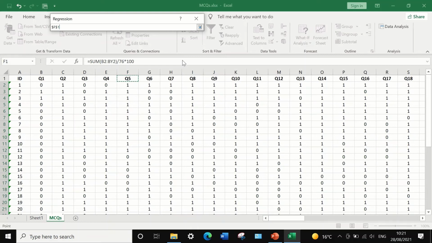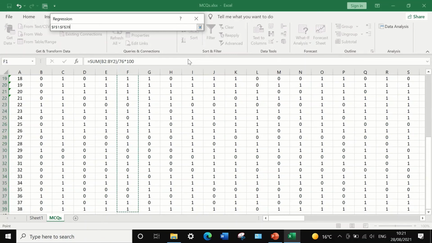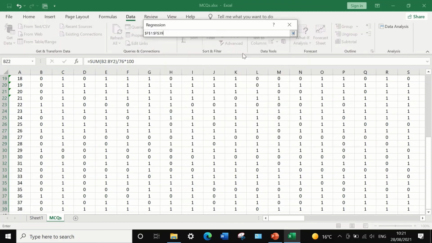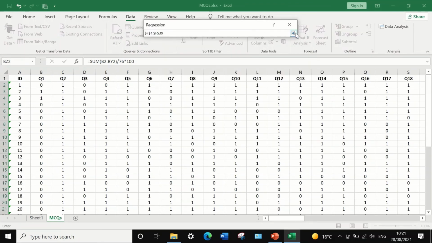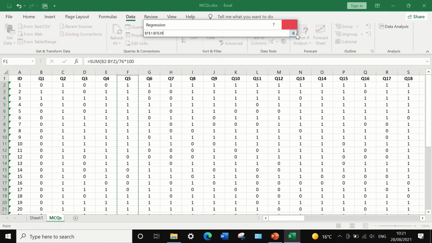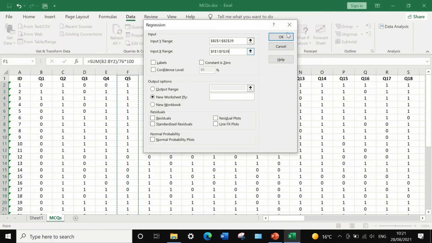hold control and shift and then the down arrow, and then click on here again. Let's do it again to double check. If we go to number 5 here, press shift and the down arrow, column 5 is selected, as we have seen here. Then click on Labels, and we are going to generate the output in a new worksheet.